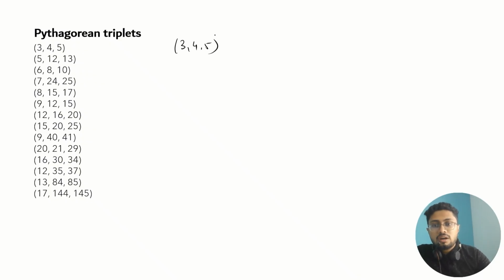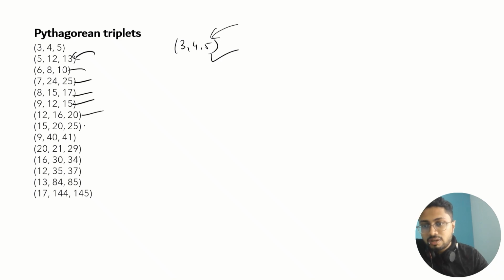So can you imagine that which one is the correct guess? I want correct guess which one is the hypotenuse. So obviously the bigger one. 5 is hypotenuse. Any one you can consider height and any one you consider base. Then 13 is hypotenuse. 10 25 17 15 20 25 41.